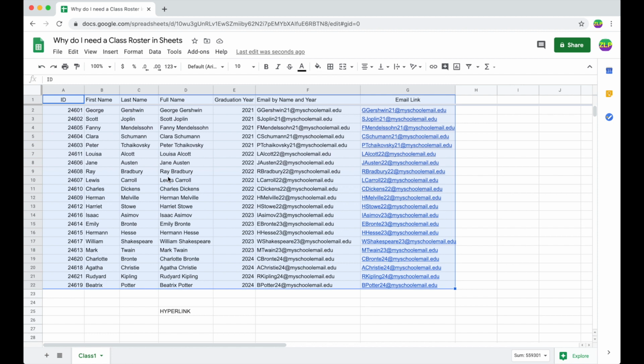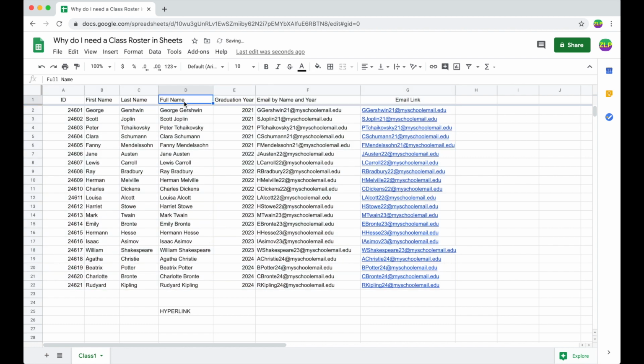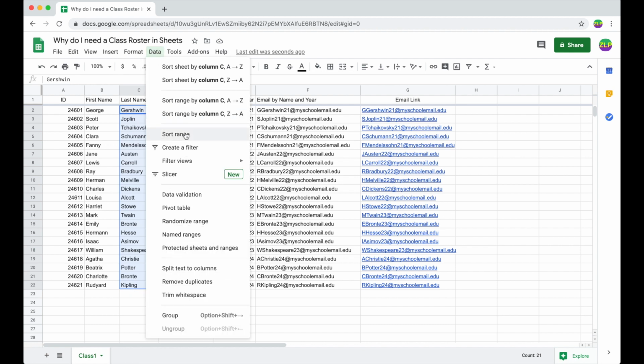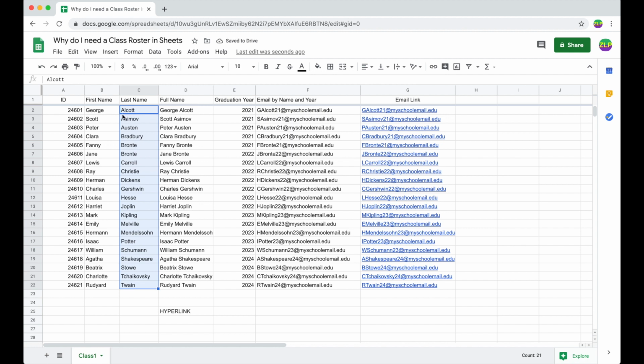Now there's a dangerous thing that can happen. Let me undo this one more time. Sometimes we could say, yes, I want to sort this group of names, so let's say I sort this group of names here by student's last name. I go to sort range, column C, A to Z, and look what it's done. Now it has completely messed up. That's not George Alcott. That doesn't work at all.